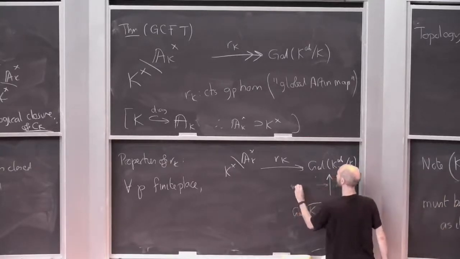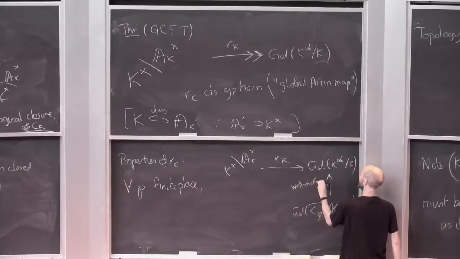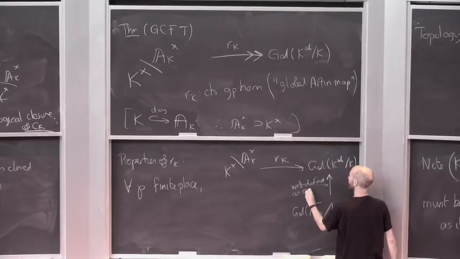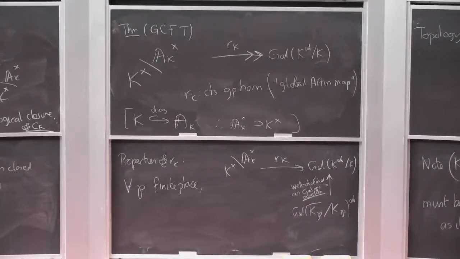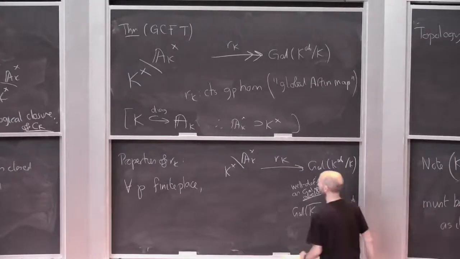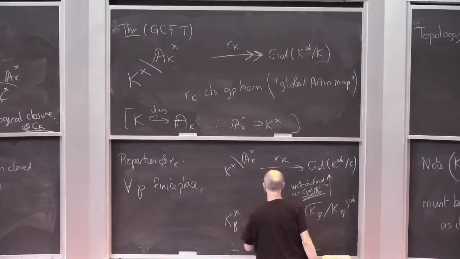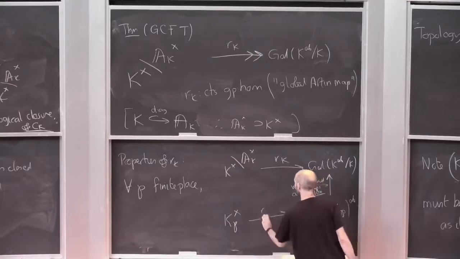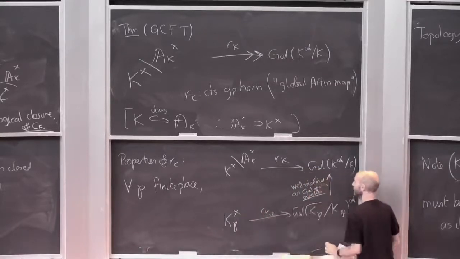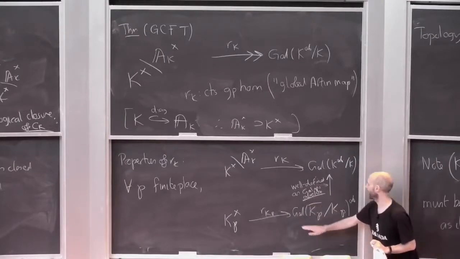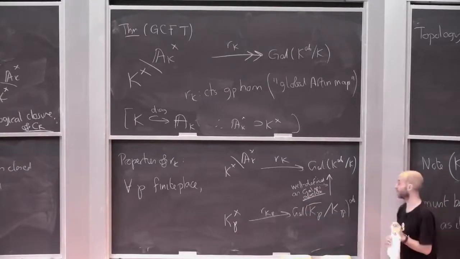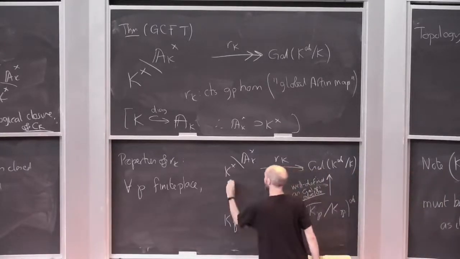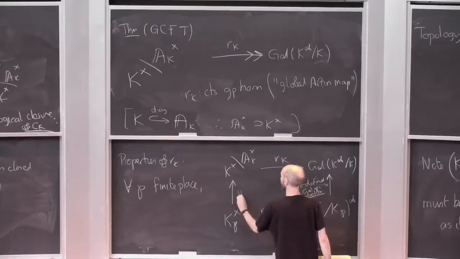This is well-defined because we're in the abelian case, as all Galois groups are abelian. So normally in Galois theory, things are only defined up to conjugation. So this is a well-defined map here, and of course I've got my local Kp star here, and I've got my local RKp. That wasn't quite how I set it up. I mean, remember, this was probably a local Weil group when I did local class field theory, but the local Weil group lives in that local Galois group, so there's no problem at all. And this is the obvious map, right? This is just the component. This is the component at p.